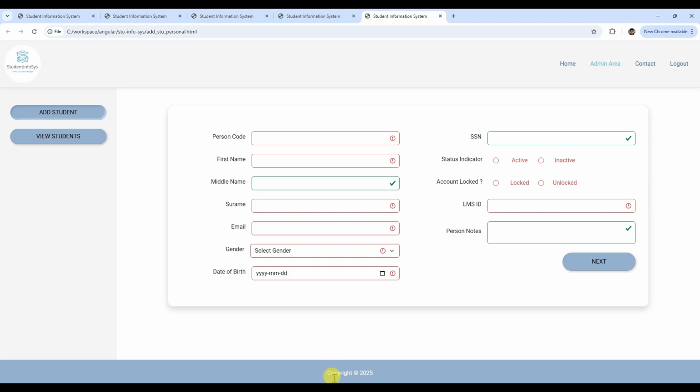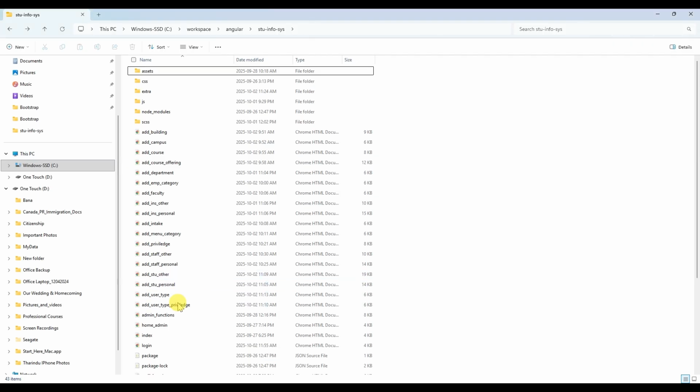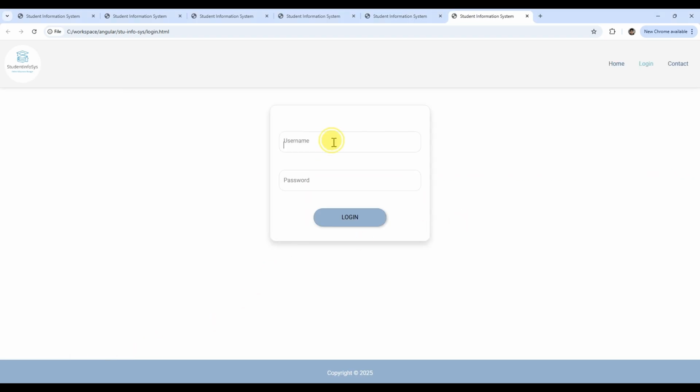If I open this login page, and I have applied the validations for this one as well, it shows the same thing, and as soon as I start typing it shows that green check mark.